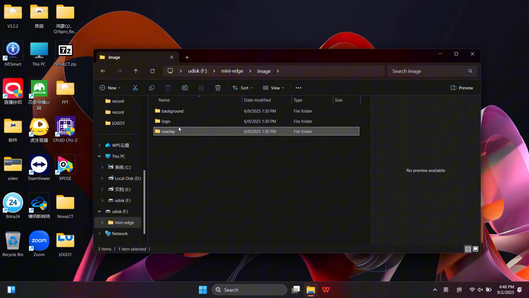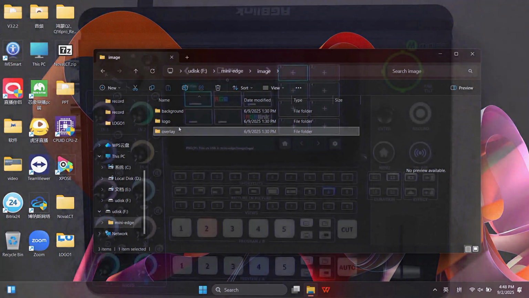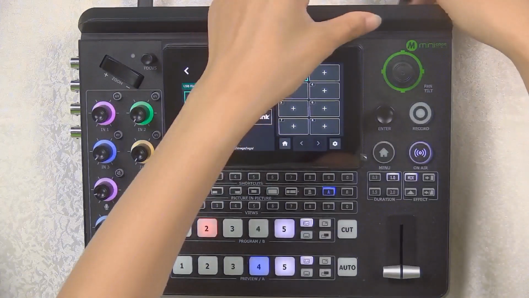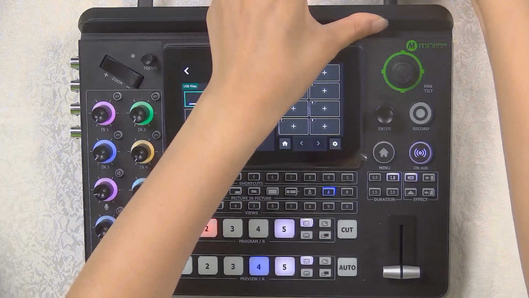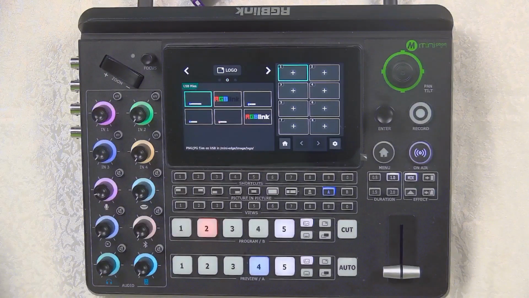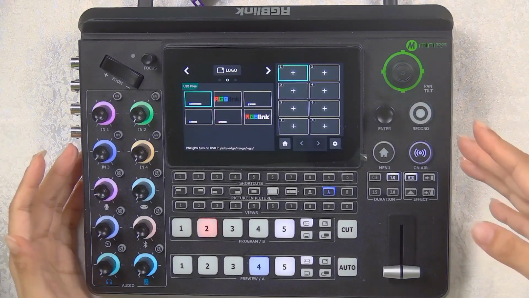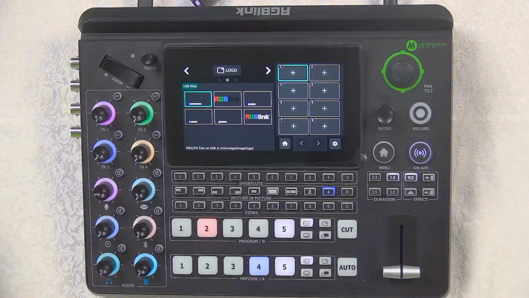Okay, and reconnect the U disc to the mini-edge SDI. And then I will use these default materials for this demonstration. First, connect some signals.